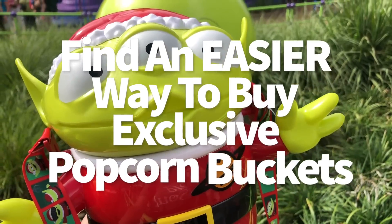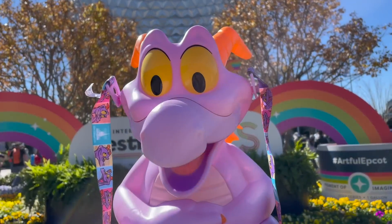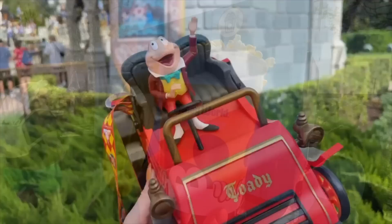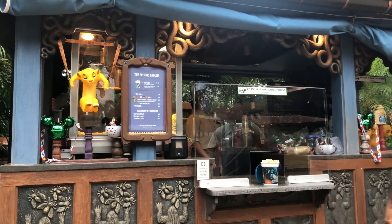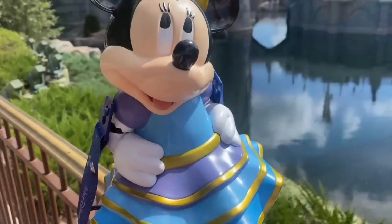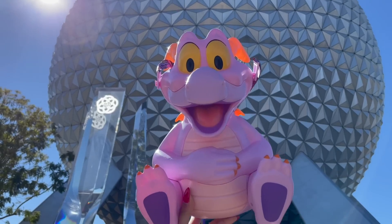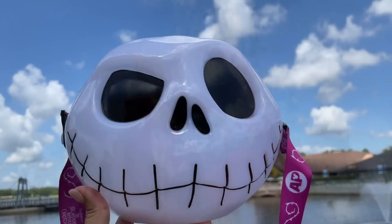It's time to find an easier way to buy those exclusive popcorn buckets. Instead of standing in a forever-long line for your must-have holy grail popcorn bucket, you might be able to mobile order them instead. Some exclusive popcorn bucket releases are available on mobile order — or are listed as mobile order purchase only. Just tap on the mobile food order section in your My Disney Experience app and choose a return time for the popcorn bucket souvenir release. You may also find a QR code outside the restaurant you can scan to place your bucket order. Many of the limited releases recently have been following this mobile order pattern, so double-check how you'll be able to purchase it when you find an exclusive popcorn bucket in the parks.